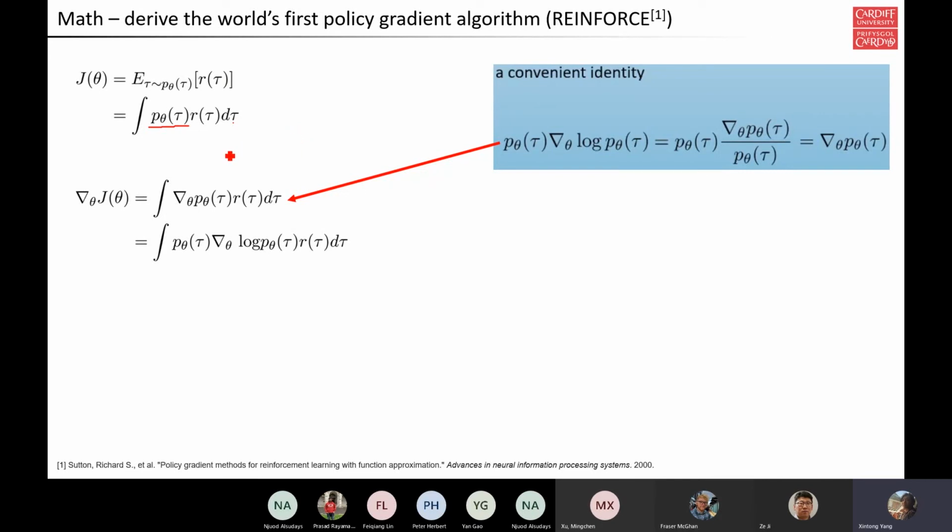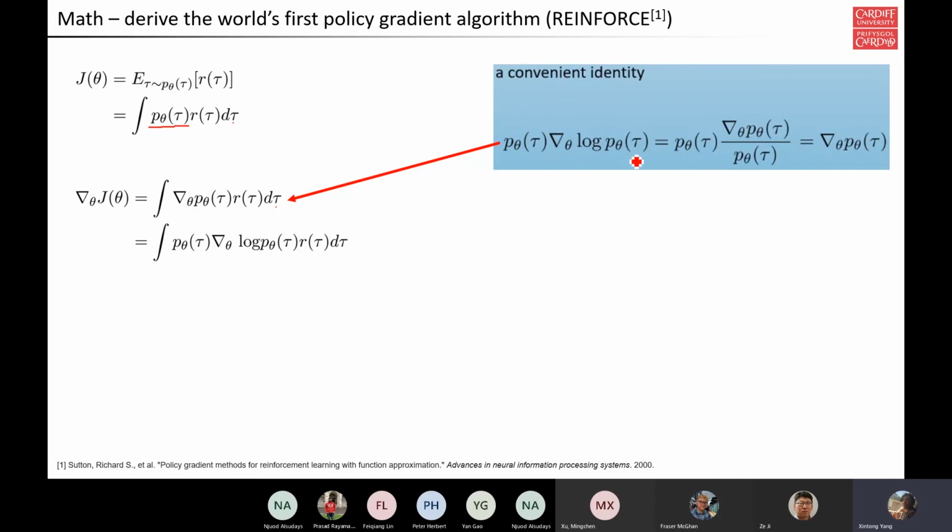All right, so we want to do gradient, right? We want to pass the gradient back to the parameter theta. So we need to take the gradient over this objective. So let's take the gradient. Then it looks something like this. But this is trouble because we only have samples of the trajectory. If it remains in these forms, then we cannot evaluate the gradient numerically. So which means we need some transformation in math.